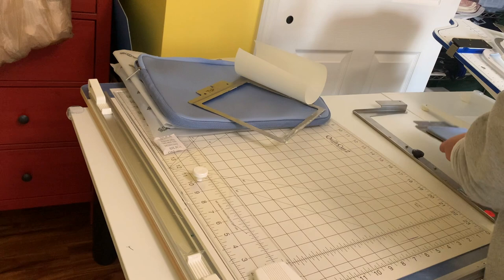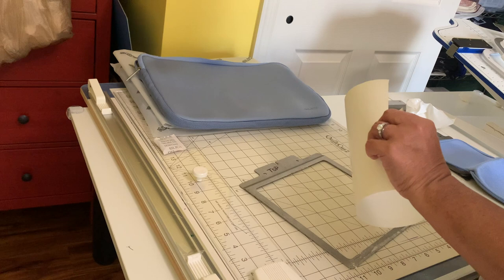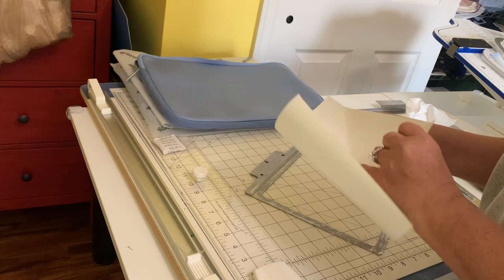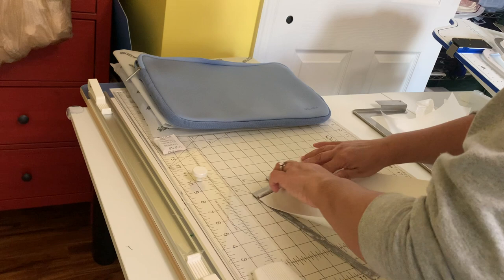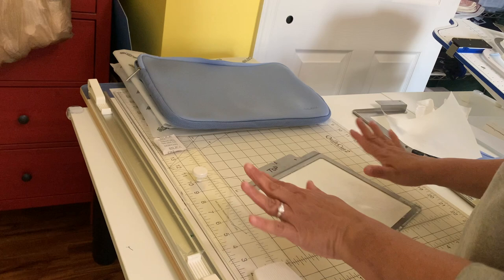Now for the big one, okay? I do the same process. I already got it pre-cut, so I know it's going to stick on here, okay? So what I'm going to do is peel this off. I'm going to turn this over. Make sure it's nice and secure. There you go. Turn it over. And see, there you go. Okay, so this is how I hoop my stabilizer for both items.